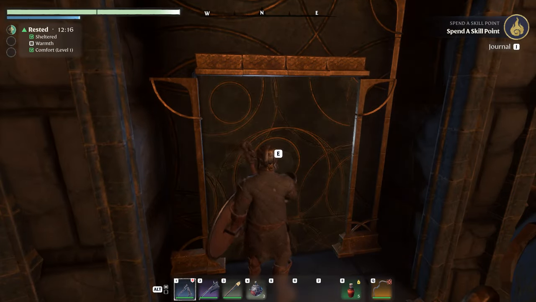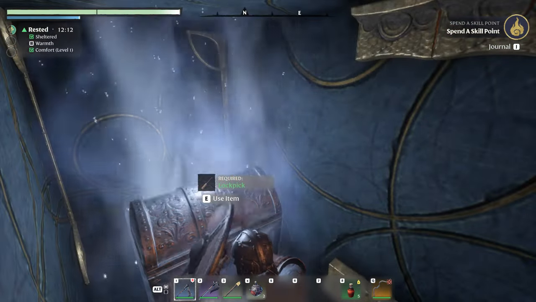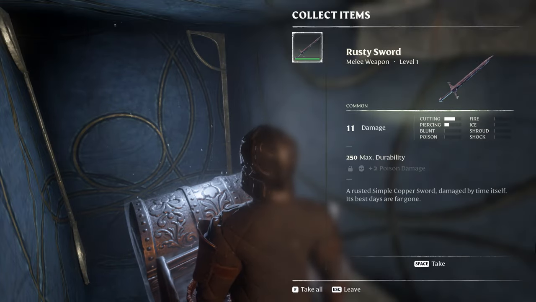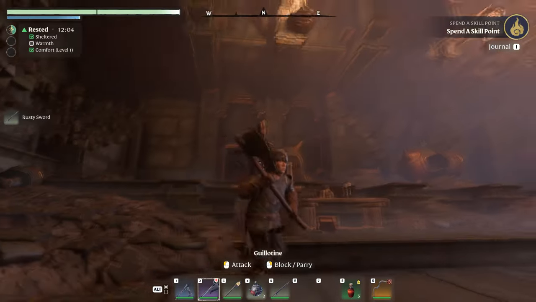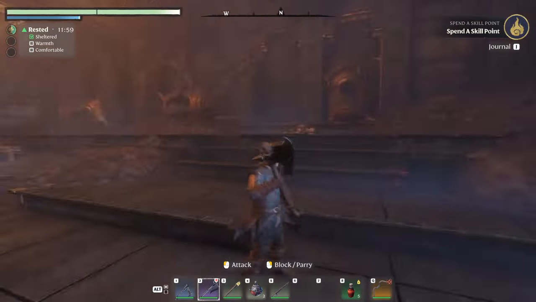Open the door, thank you. And sometimes in the chest, you're going to find something cool. It depends. I actually found an epic weapon over here. Okay, this time I was not that lucky, but I found this weapon last time. It's like a 200 axe. It hits like a truck, but it's kind of hard to maneuver.